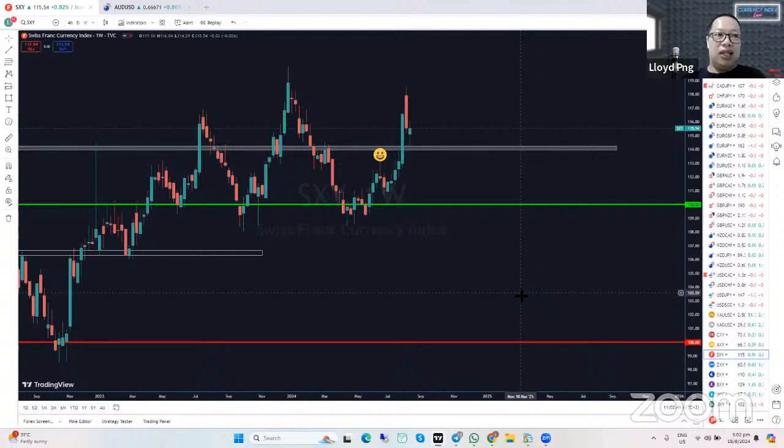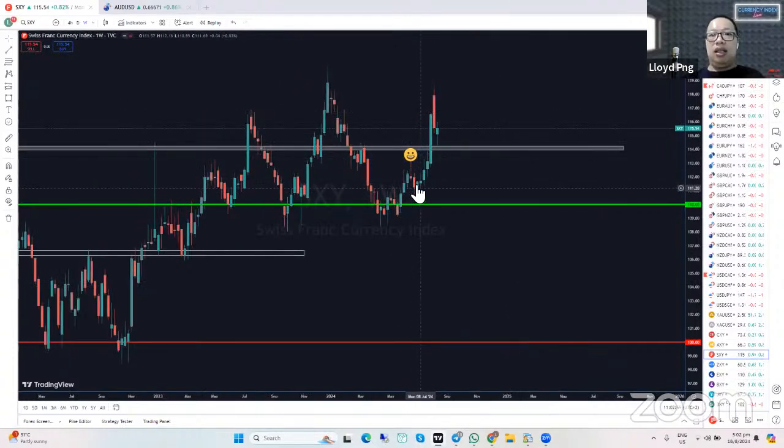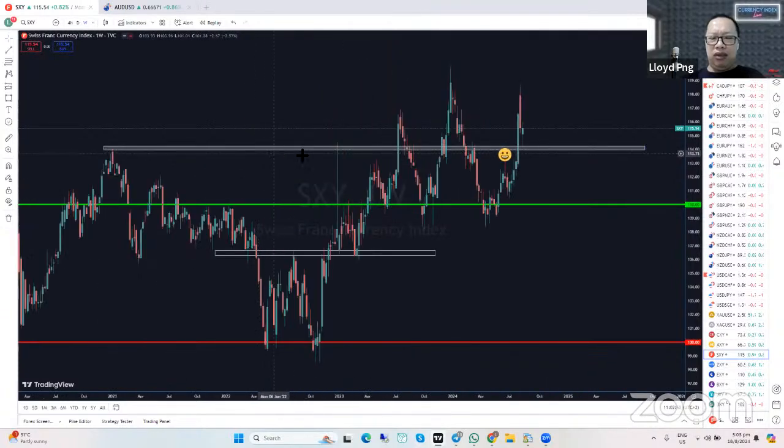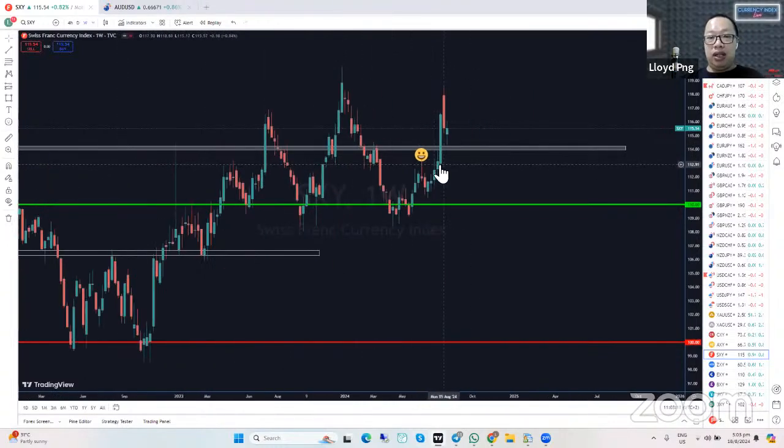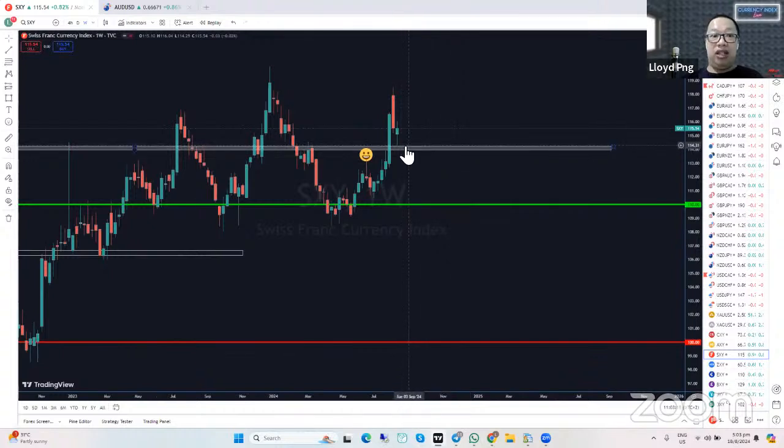Now on the Swiss index, this is a bit tricky to trade. In fact, this is one of my trades that I'll be attempting a reversal trade. You can see that price actually does break this level. Now this level, I'm not going to say that it's a strong horizontal level. It has been broken several times, but you can see that in the past, this is actually a very, very strong reversal point. So price recently broke through, had a gap, went back down, and then last week you can see that it basically just bounced off this level.